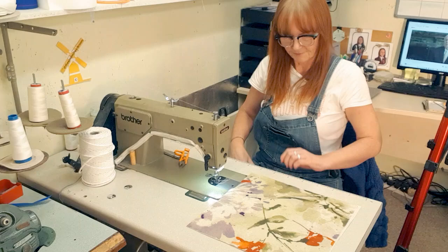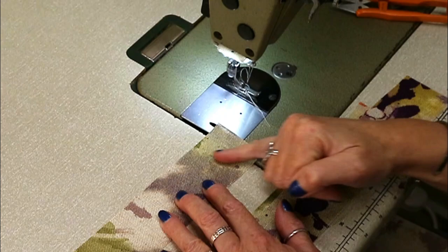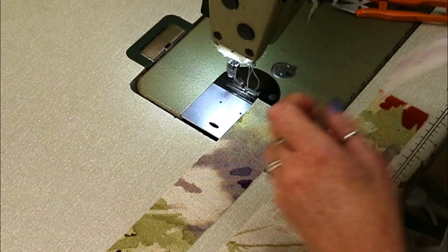So I shall make the piping up first. I'm still going to join this as if it were bias. I find it just as easy to do, but by all means join it straight if you want, just a straight seam like that on thinnish fabrics. And actually this one's probably still fine, it'll look okay. I just find it's a neater join. If you overlap it, it doesn't show as much.